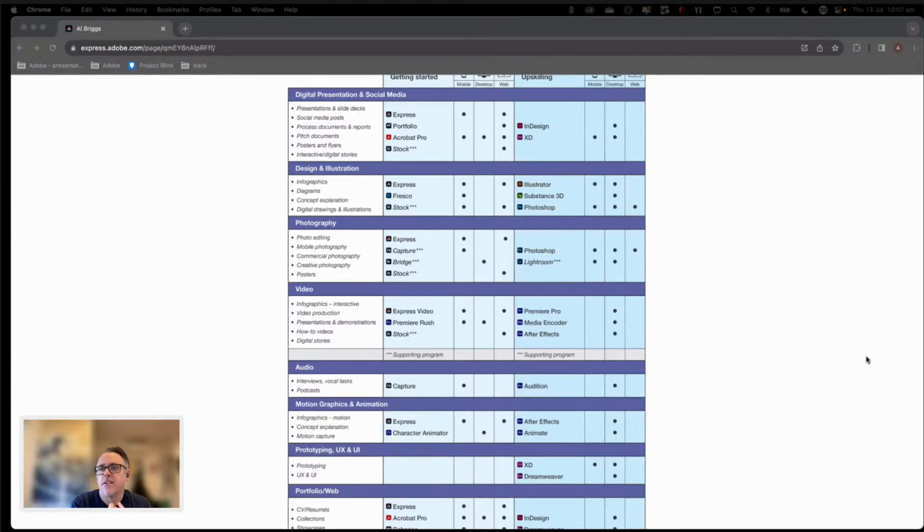Express is one of the tools that Adobe refers to as being a low lift, high impact tool. While it's as powerful as programs like Photoshop or Illustrator or InDesign, all of the wiring under the hood is hidden away. So you don't have that interface that can be a little bit intimidating, where you've got toolbars on your left and windows over on your right and all sorts of things going on all over the place. Everything is hidden back. Everything is pared back.